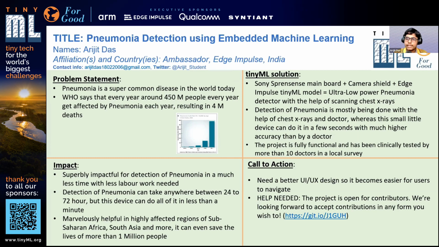Detection of pneumonia can take anywhere between a day to 3 or 4 days, but this device can do all of it in less than a minute, which is superbly helpful in situations where a large number of patients are affected by the same disease. So this project will be marvelously helpful in highly affected regions of sub-Saharan Africa, then South Asia and more places where the lives of people are in much danger due to the spreading cases of pneumonia.